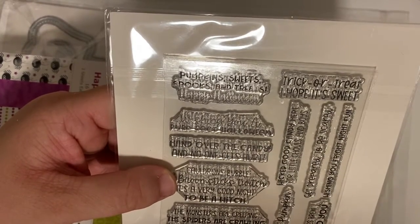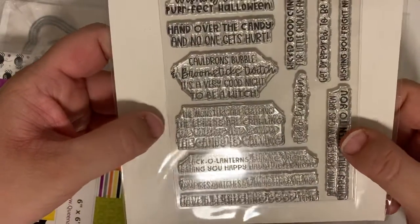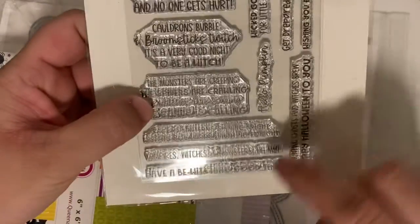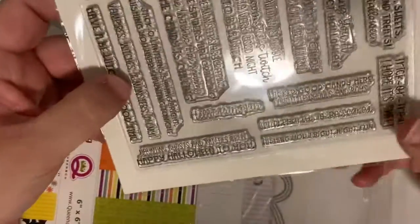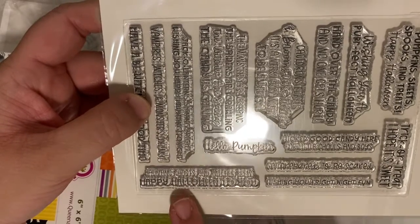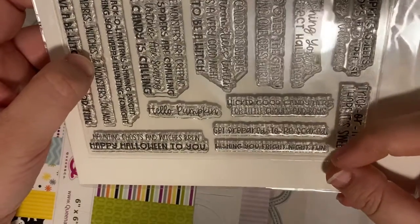Hand over the candy, no one gets hurt. Cauldrons bubble, broomsticks twitch. It's a very good night to be a witch. The monsters are creeping, the spiders are crawling, the witches are scaring, and the candy is calling. Jack-o'-lantern shining bright, wishing you happy haunting tonight. Vampires, witches, and monsters, may you have a bewitching good time. And then there's Hello Pumpkin, haunting goats, and witch's brew. Happy Halloween to you. Wicked good candy here for the little ghouls and boys. Get prepared to be scared. And wishing you fright night fun. So those are kind of fun.